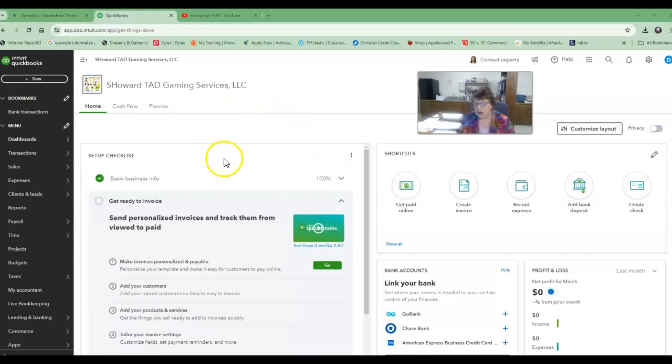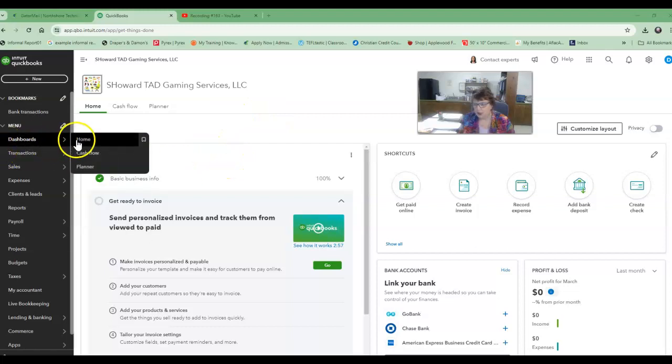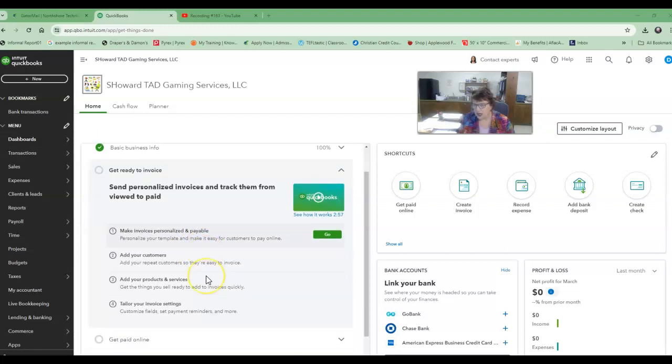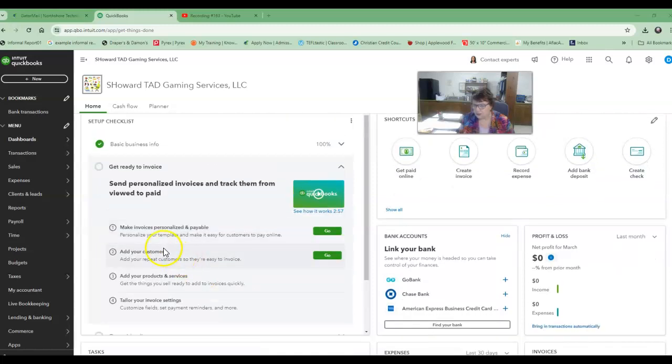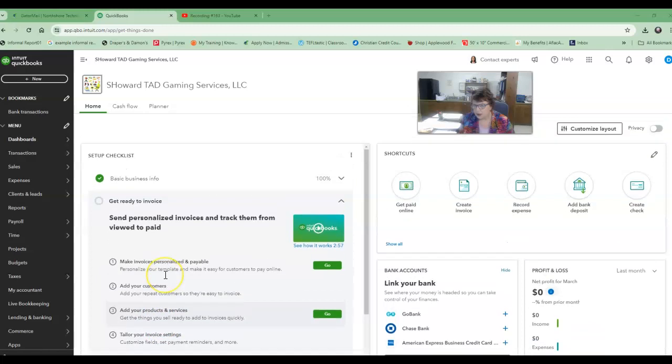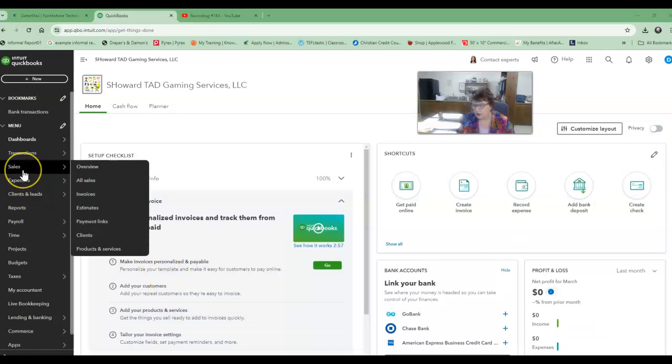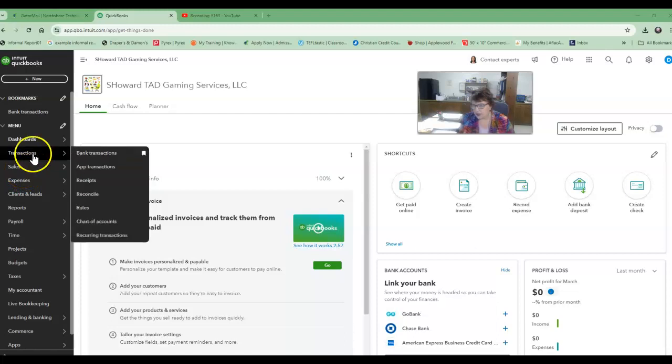Alright, so I'm back on the dashboard. Now I'm on the home dashboard, and to import the chart of accounts, I'm going to use the transactions.